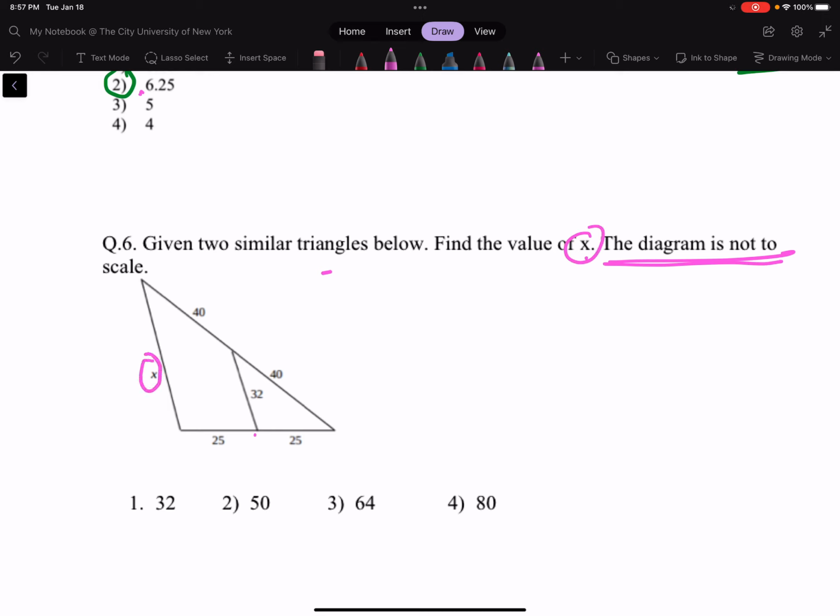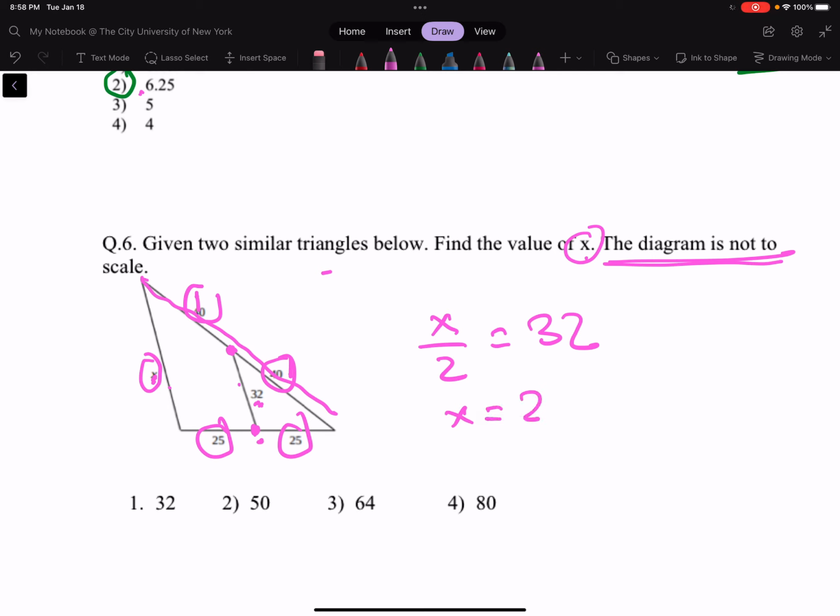Now you see, you have seen that if a line parallel to a side intersects the other two sides, it does so proportionally. So what is the proportion? If this one is 1, this one is 1, because 25, 25, 40, 40, so it's in the midpoint. So that means it is making this whole thing in the halfway. So if this one is x, this one should be half of this. So x over 2 should be 32. So your x is 2 multiplied with 32. That's the rule. So you get 64.